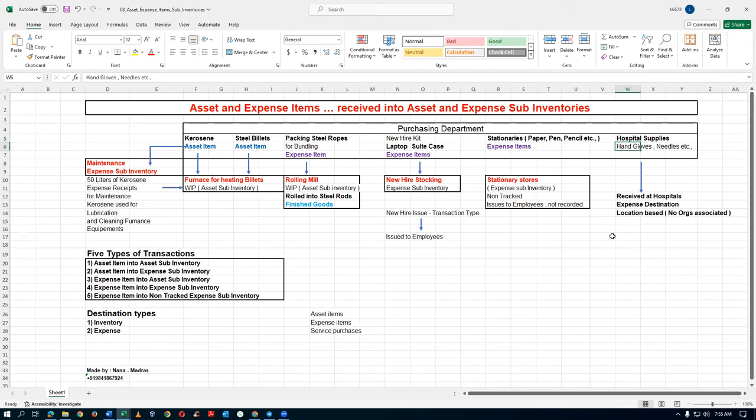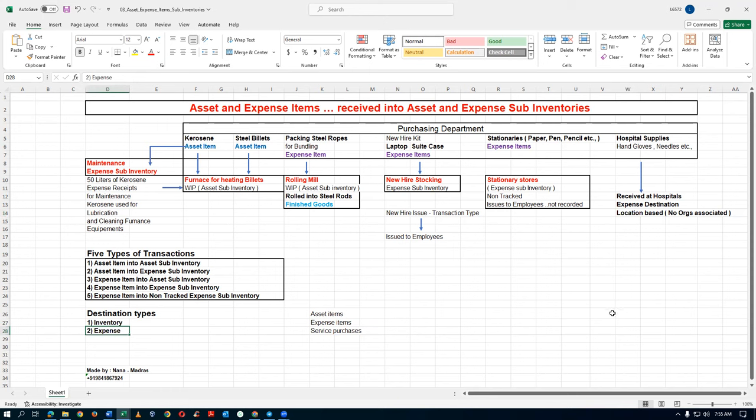Need based. If you're making it as an item org, then naturally you have to account only on the child org. If it is the inventory org, we can very well do the accounting on the master. So all the flexibilities are there. You decide on a case to case basis in the field what you want to do. You can even have one child org as a dummy org only for accounting your expense destination purchases.